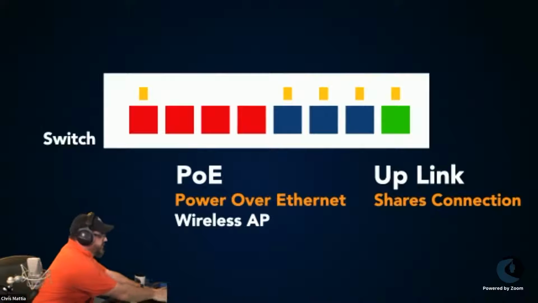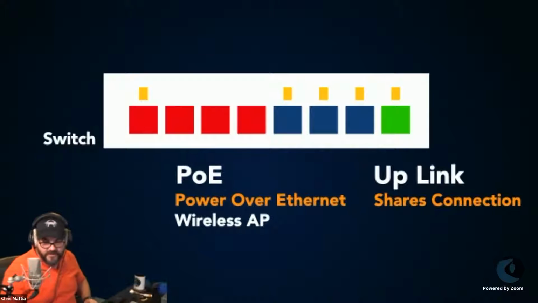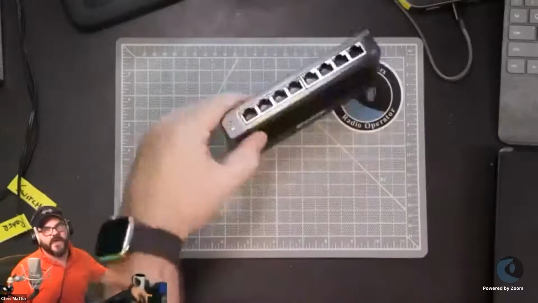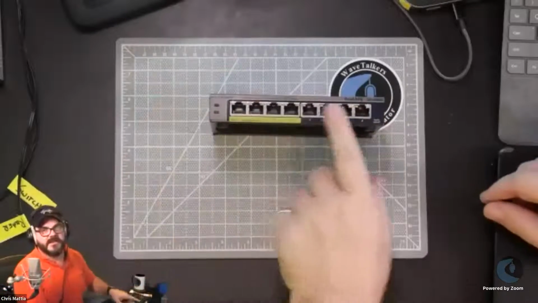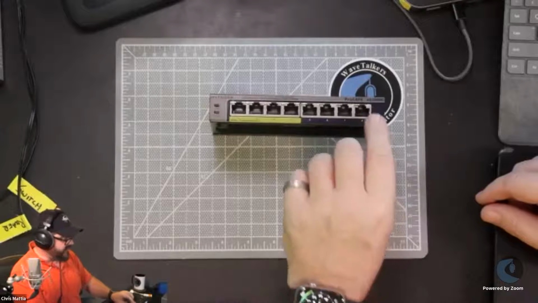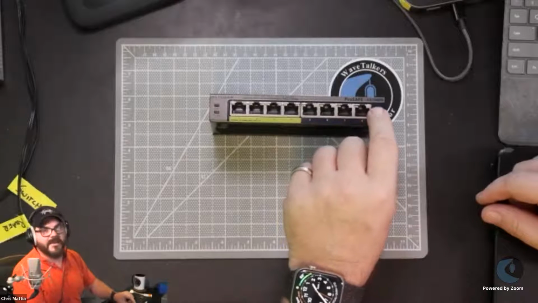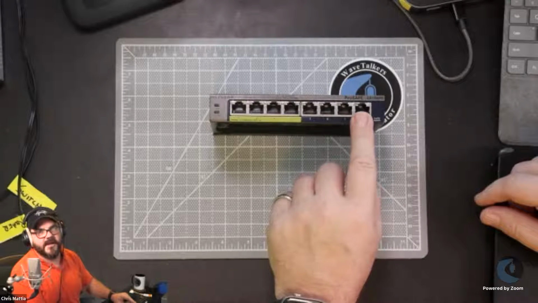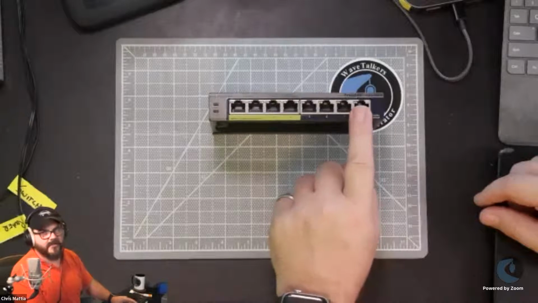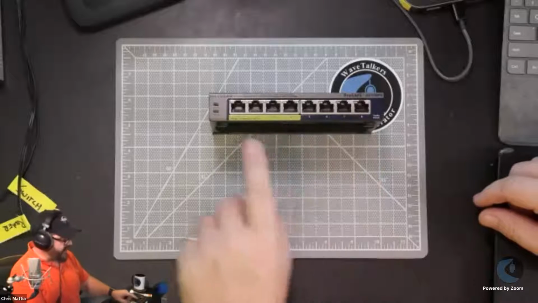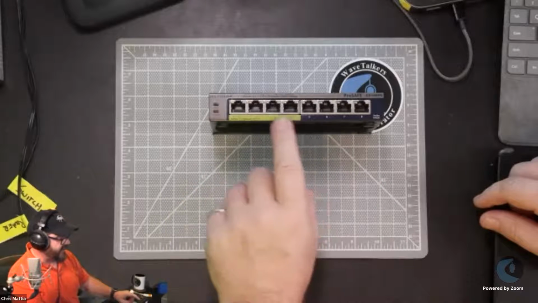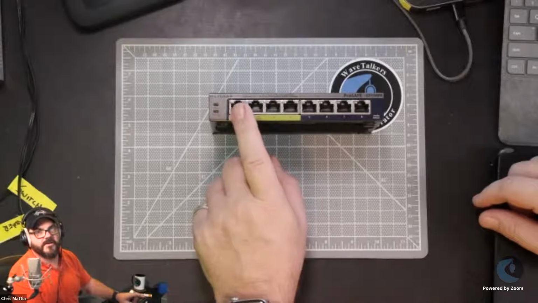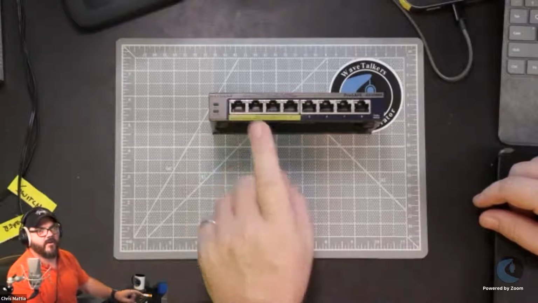So actually, let me switch over very quickly to the overhead here. This is a Netgear GS108 switch. You can see that this is an 8-port switch. You can see it's the GS108PE, so this is the Power over Ethernet model. This is the port that I would be using as my uplink port right here. I just plug my network connection into that port. And then down here, you can see the little highlight. Those are the PoE ports, and so those will share the internet as well as power out to a device.